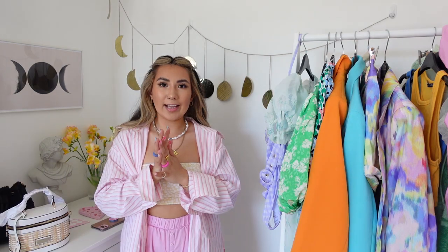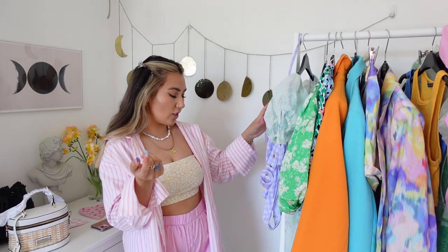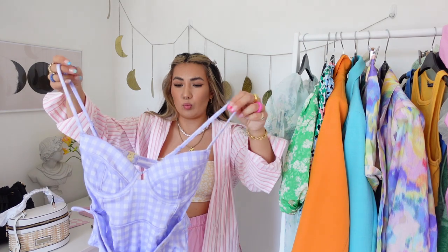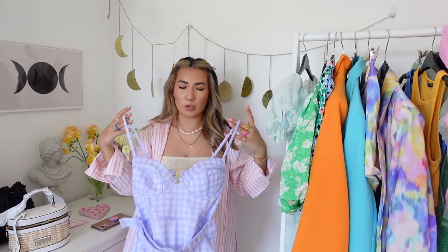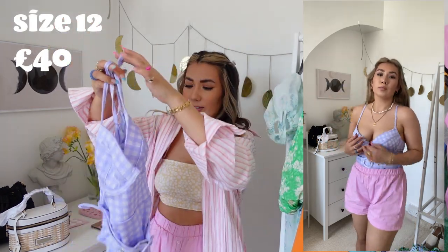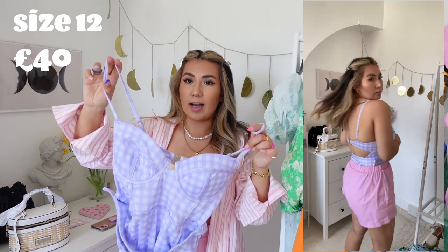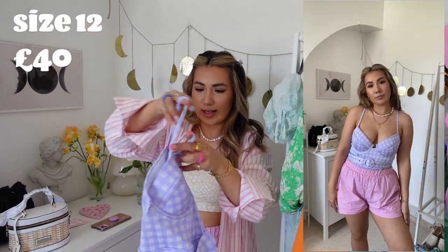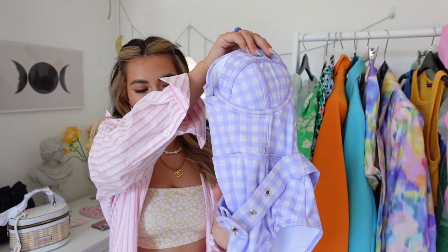Next up, let's do swimwear. I picked up this gingham one-piece with a belt, which I really like — you can cinch it in. The sizing does come up quite generous. I got a 12 because I'm pretty much a 12 on top and here, and more of a size 8-10 at the waist, so I have to make space for all the curves. I really love it — the color is gorgeous and it's very stretchy.